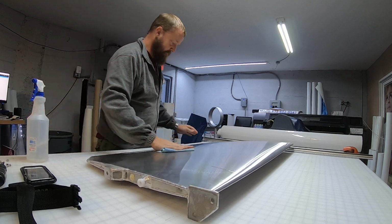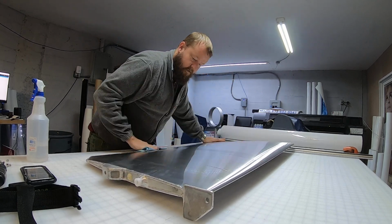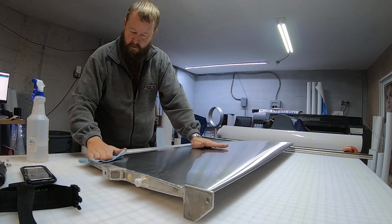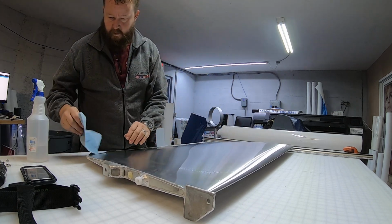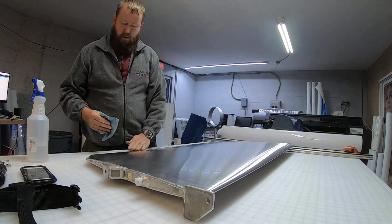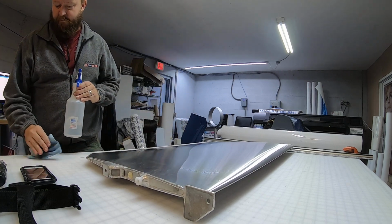Go over some different items that we're going to use today, just in case you guys want to try and do this yourself. This is much easier being off the boat, not on the boat, because it allows us to move around and get clean workspace also.